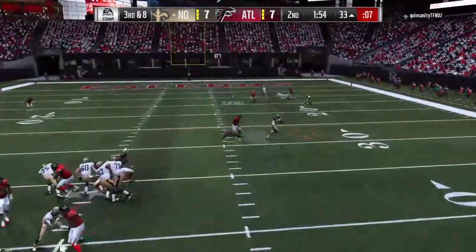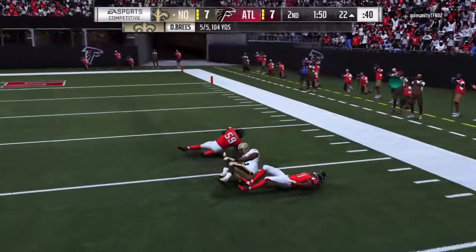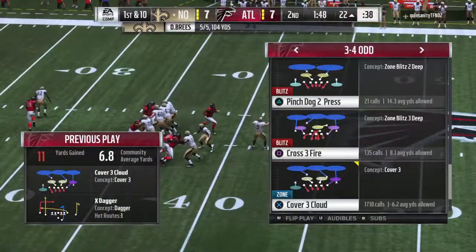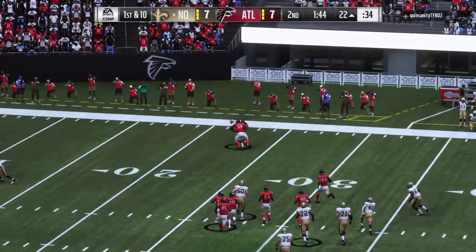Shotgun now for Breeze. Caught by the tight end Watson. And he's got this down almost to the 20 before he's dropped. 11 more yards there, and this methodical drive continues.